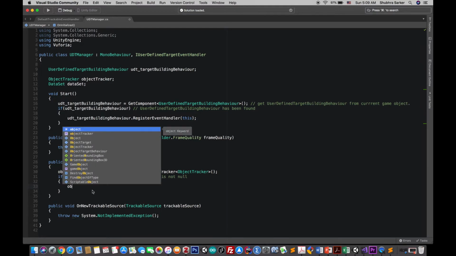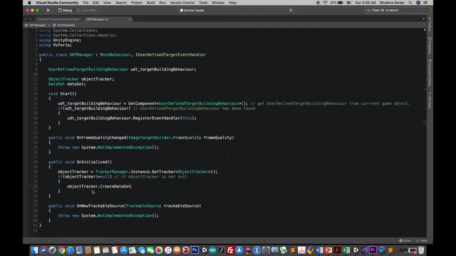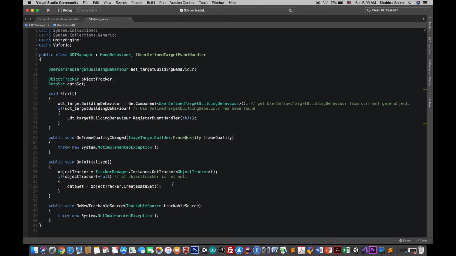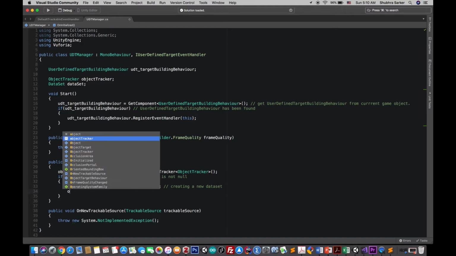Object tracker dot create data set, and we'll assign this data set to our data set, right? Nice. So now we have created this dataset. Now we have to activate this one.